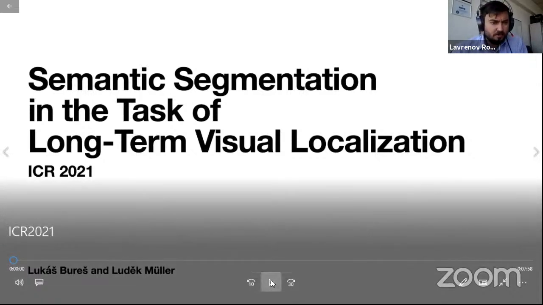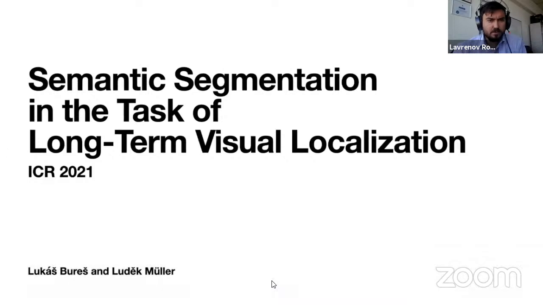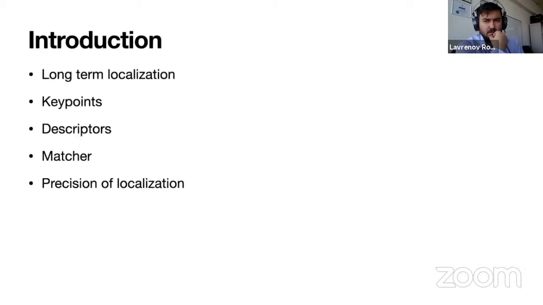Let's start, please. Hello, my name is Lukasz Buresz and I am going to present you the paper with the name Semantic Segmentation in the Task of Long-Term Visual Localization. For the introduction, I would like to say that the ability to effectively represent the local visual information is the key to a vast range of computer vision applications.